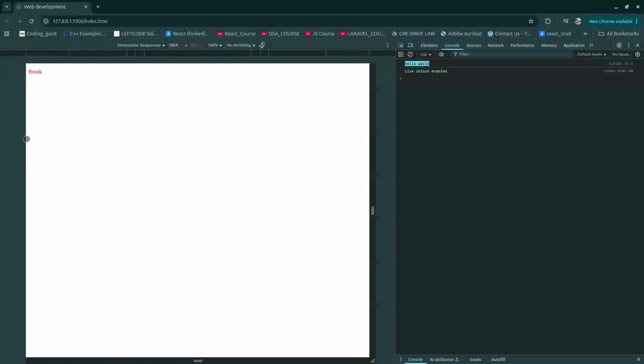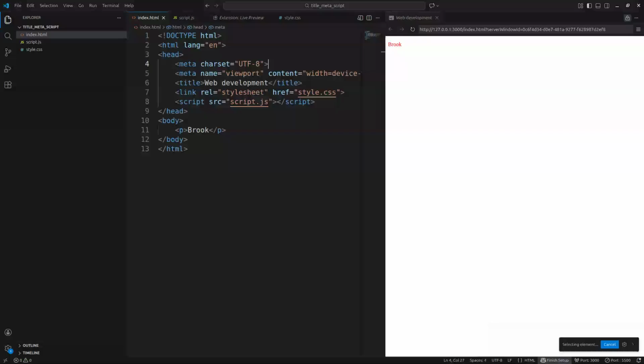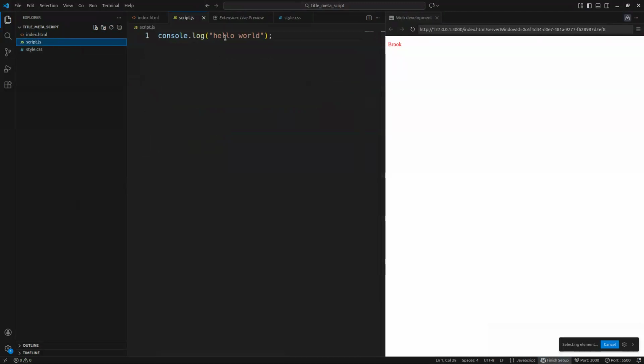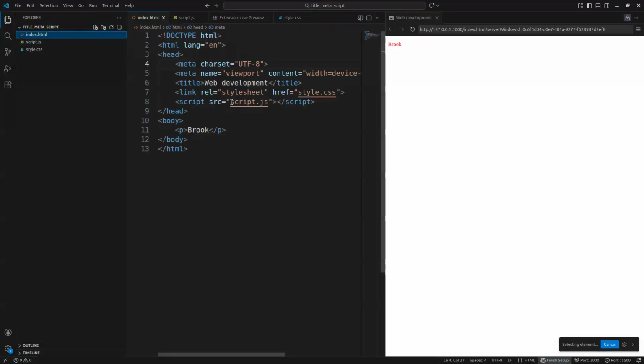Let's change it a bit. Let's change script.js to just a capital letter: Hello, then World. Now let's see what the output would be.